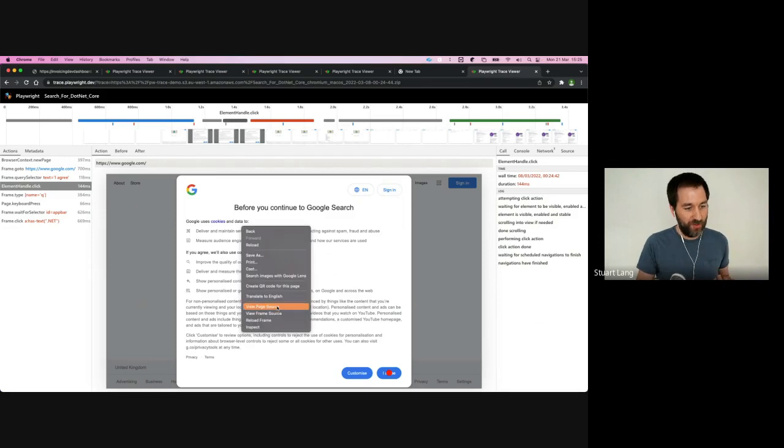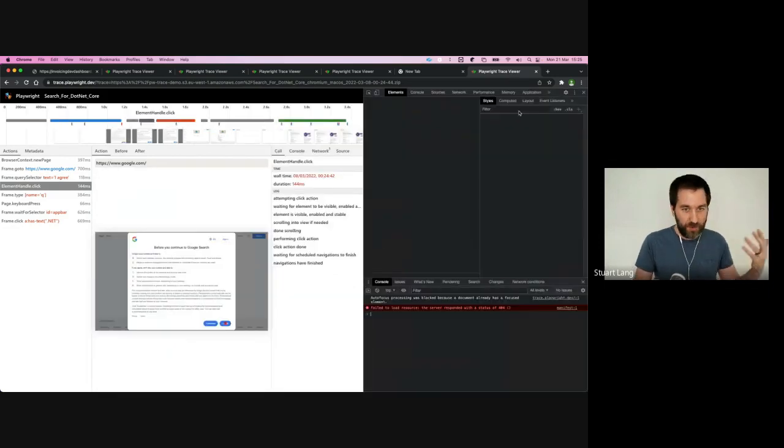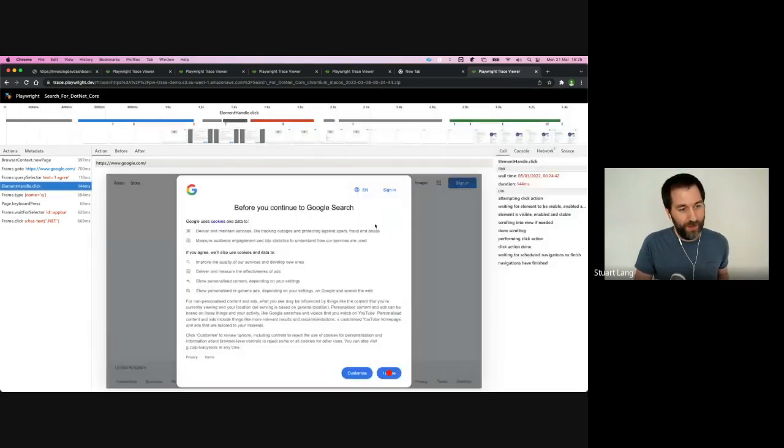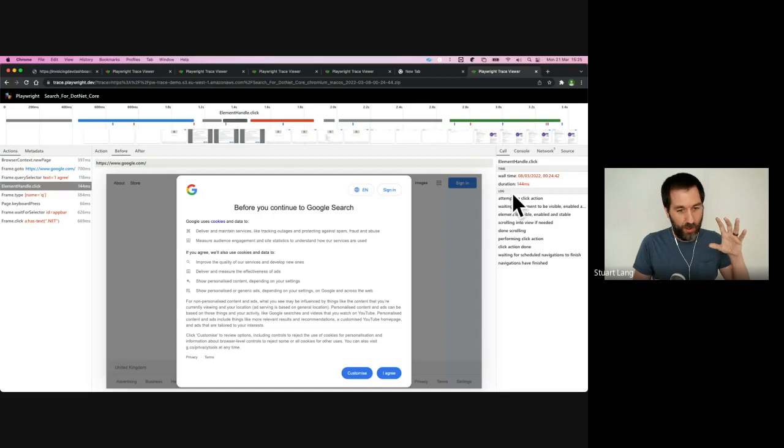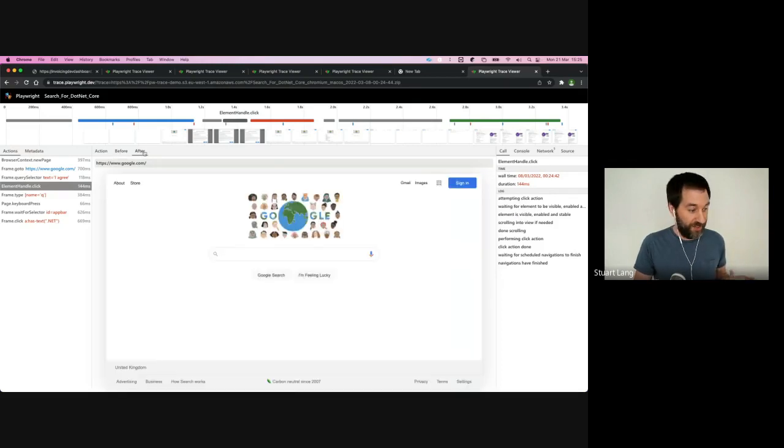But you can actually right click, open up an inspector, and use web dev tools to see the state of the DOM. And what's cool is, if we click on before, this is the DOM before it even started in this log. We can click after and see that it's gone because the navigation finished and then it took a snapshot of the DOM. So you've got it after.